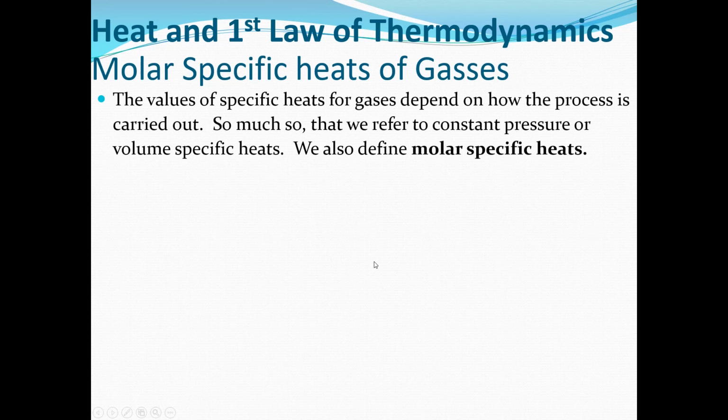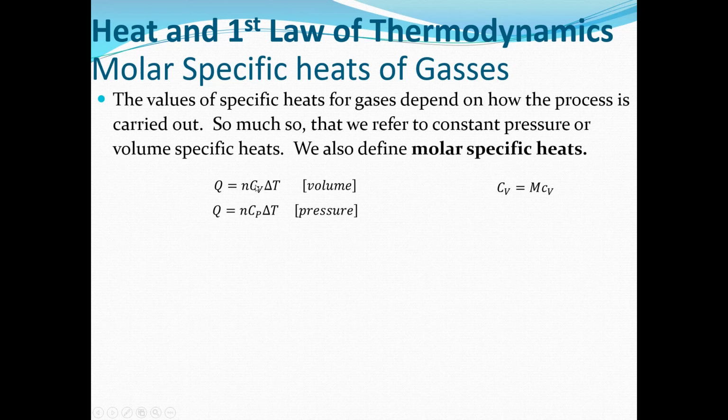I just want to mention really quickly this concept of molar specific heats. It turns out that the specific heat of a gas actually depends on which process is going on. In particular, the two are constant pressure and constant volume specific heats. Because it's gases, it's easier to deal with molar specific heats rather than mass. So the equation doesn't change. It's still the same thing.